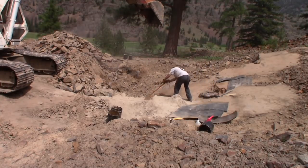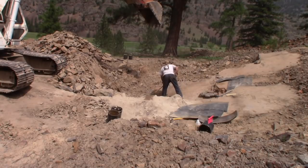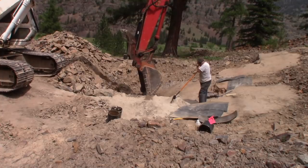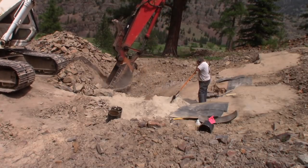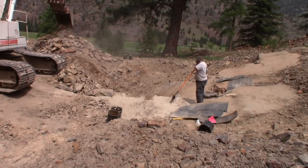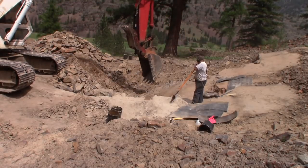Also, the turntable's pretty good. If you watch the gap between the bottom of the cab and the tracks, you can see she's pretty tight, but there's something there, and I'm just not going to beat on it.